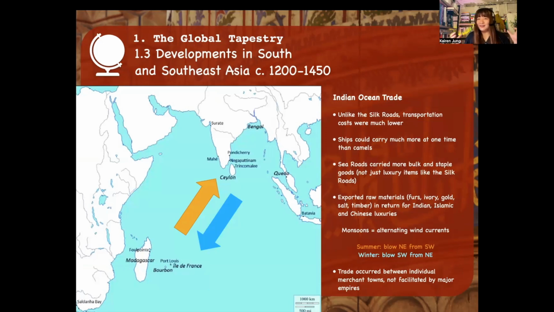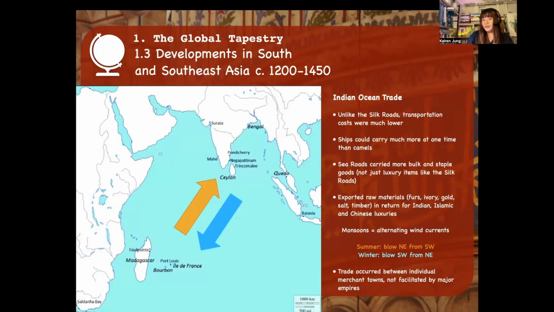If you were transporting things by camelback, you would have to protect your caravan constantly from these nomadic tribes. They're looking to seize the opportunity, right? There's a lot of value traveling into their lands, and they want a piece of that. They want a cut of that. And so the costs would accumulate as you would travel along the Silk Road through the deserts across the lands, and you could only have small things that were very valuable, like gold and pearls and ivory and that kind of thing.